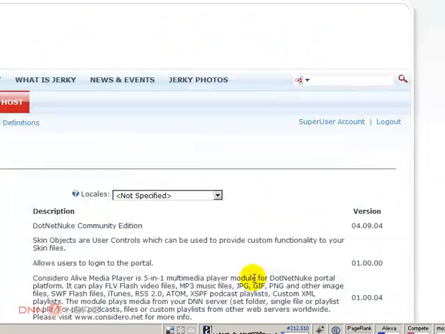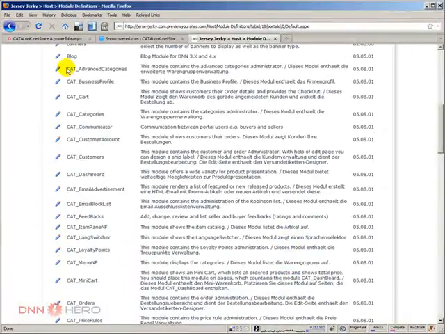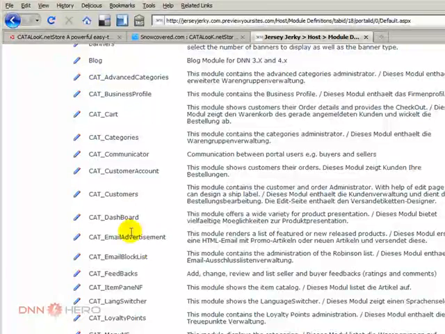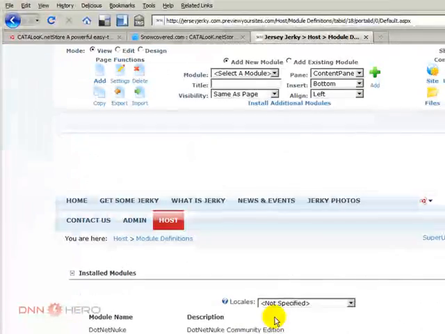Okay, so let's see. So here are a whole bunch of modules from Catalook. Everything that starts with cat here, they are all modules related to Catalook that come with those zip files that we have uploaded. Now, here's the next thing that we're going to be doing.